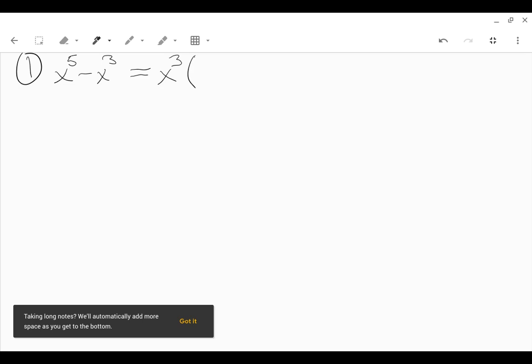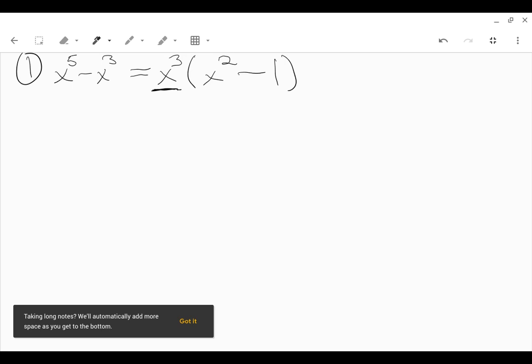We know that because you always factor out the lower exponent, and that's something important to keep in mind. So when you're choosing the power of some common factor to put in the front here, it's always the lower of all of the exponents that you have in your expression. Now, when we write what's left, so if we had x to the fifth, we factored out x cubed, then what's left is x squared. Minus, if we had x cubed, we factored out x cubed, then we just put a placeholder of 1 here.